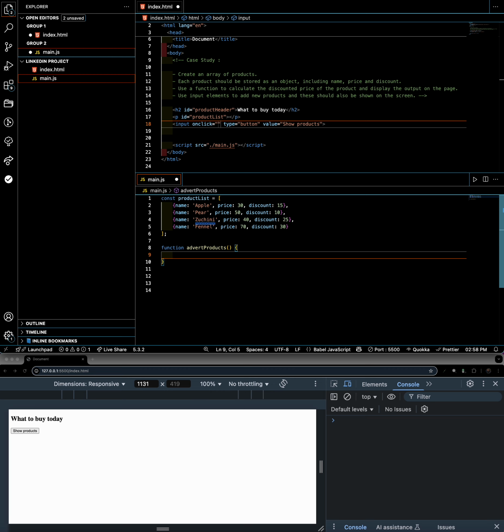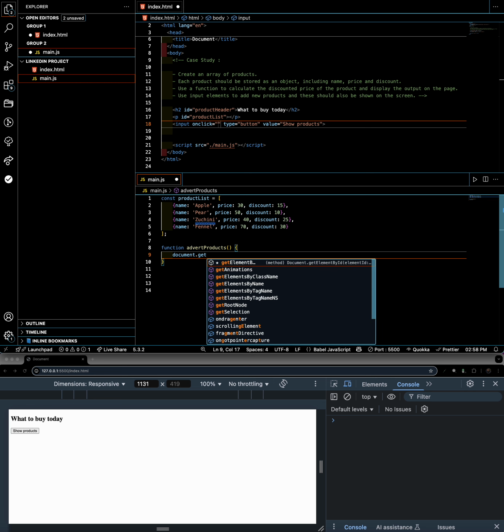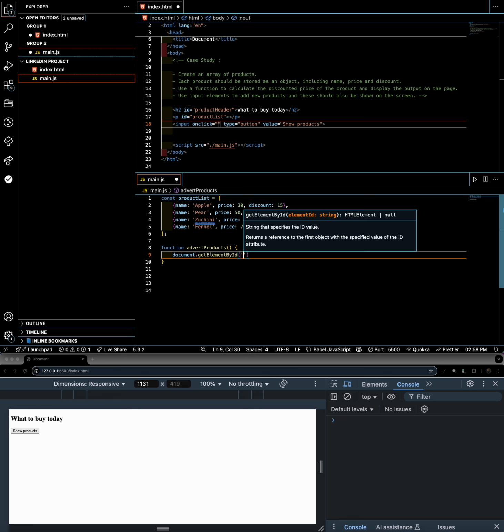To reach out to the H2, to the header, we need to address it with document get element by ID, and then what's the ID? Product header, but not like this.